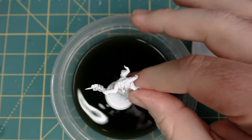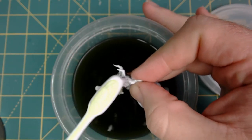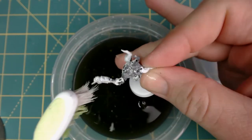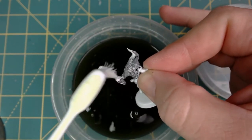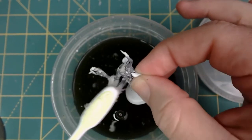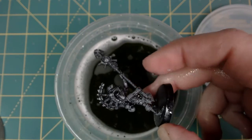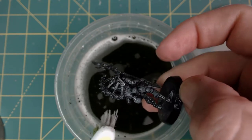Now for the Simple Green. Not coming off with my fingers, but the ink definitely did come off. After scrubbing it a little bit, just like we did with the one in the Super Clean, you can actually see the plastic — not only did it eat through the base, but also the primer. So Simple Green came down to the bottom — that's pretty good. Scrubbing up the Necron, just as I expected, the metallic paint didn't cause any difference. You can see a little bit of primer, but you can also see the plastic from the miniature itself.